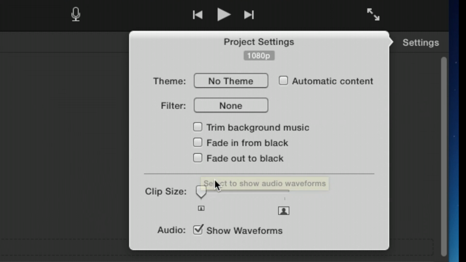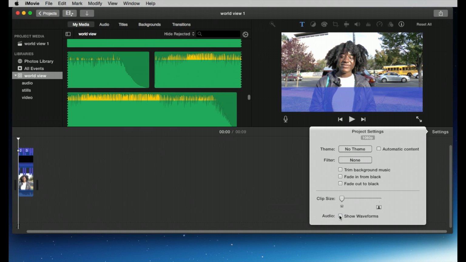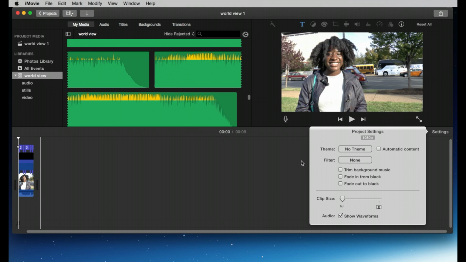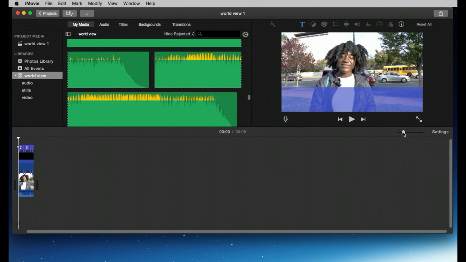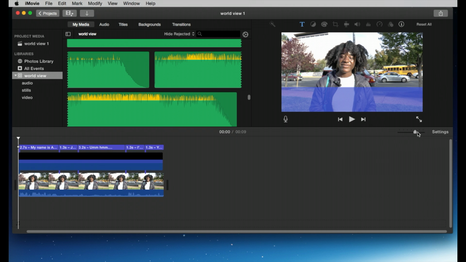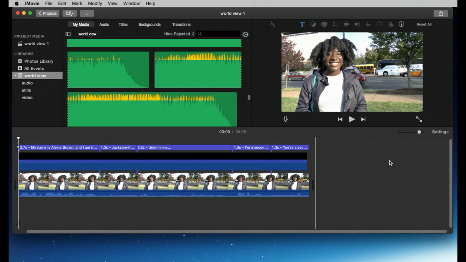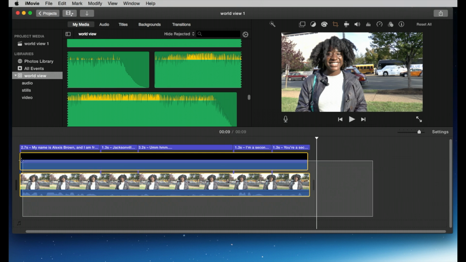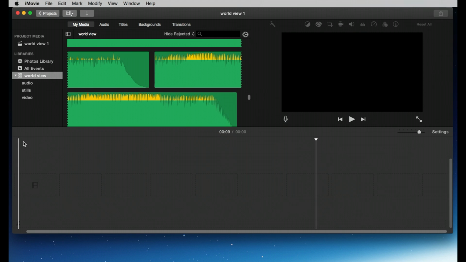Showing the waveforms just takes away the blue waveforms. But this right here, it's all the way down to the zoomed out, so let's make it a little bit zoomed in. We actually are going to delete all of this, and we have it saved in our other project, and this is great if you want to make a version and you want to keep all your work, just in case, for insurance.